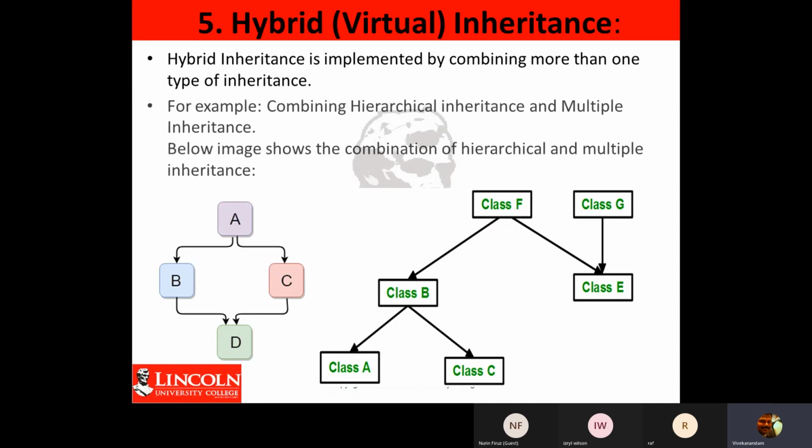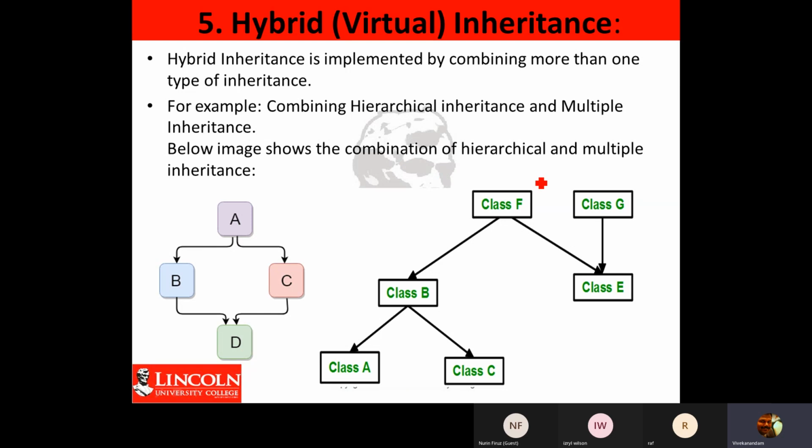Another one is hybrid inheritance. Hybrid inheritance is where you divide each class: one class into two classes, then 2-3 classes. Hybrid inheritance is implemented by combining more than one type of inheritance, for example combining hierarchical inheritance and multiple inheritance.